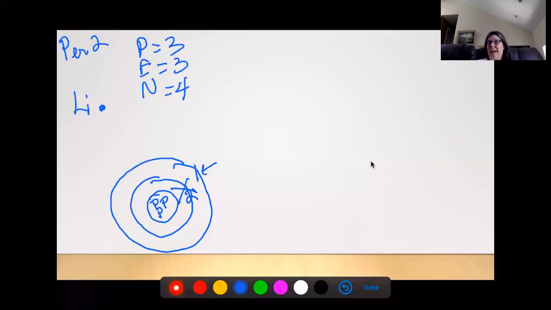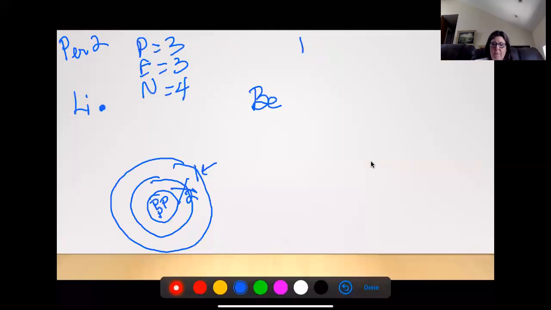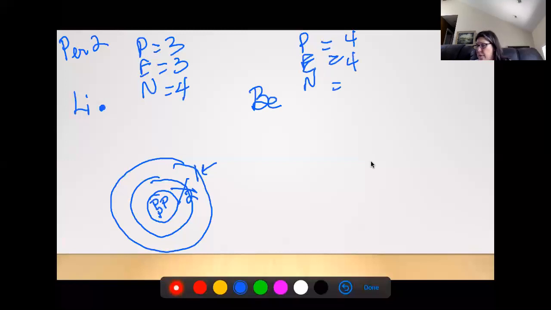Notice it looks a lot like hydrogen because when we look at our columns, up and down, those are called families, and they're called families because they resemble one another. Right, so then if I go to the next one, that would be beryllium. So again, beryllium, my PEN. So I have 4, 4, and 5, because my mass is 9. So again, my protons and neutrons equals my mass number. So that's 9.